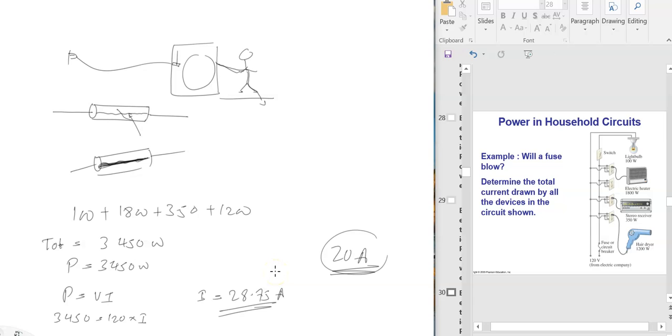The fuse should go off before it overloads. If that doesn't happen, if the circuit breakers don't function well, then eventually this can catch fire. Alright, so the best thing is to separate them at different outlets. Maybe take the electric heater off and put it in another room or something like that, or don't run them at the same time. Okay, moving on.